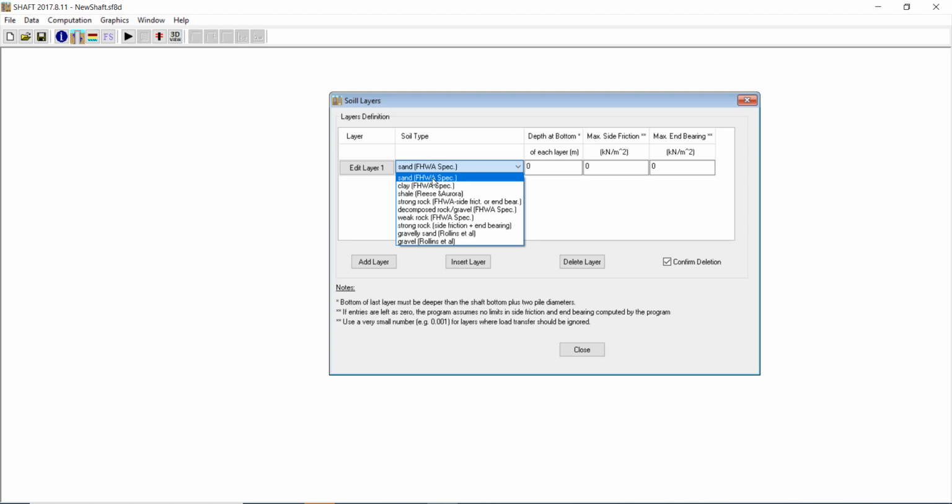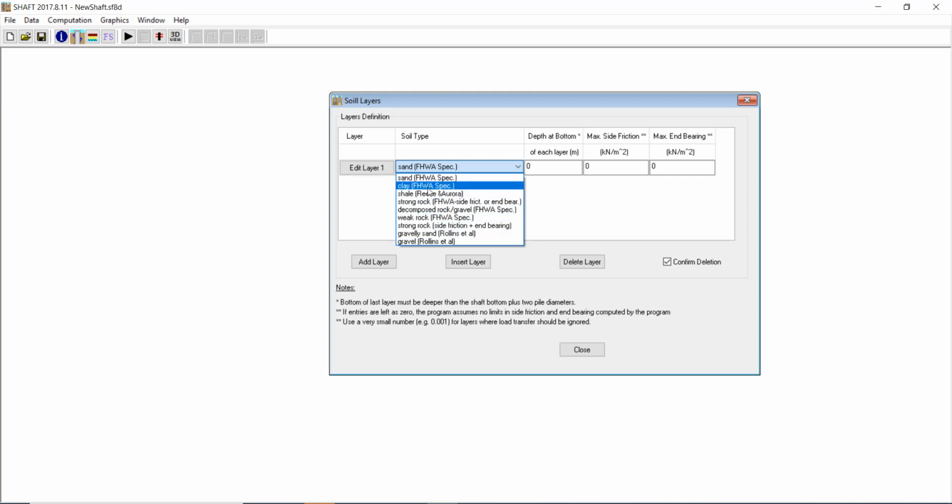So for this example, we are not going to put any limitation. As we can see here, these are the soil types. We can consider sand from the FHWA, or shale from Reese and O'Neill, strong rock or weak rock, which has side friction and end bearing, and gravelly sand or gravel.